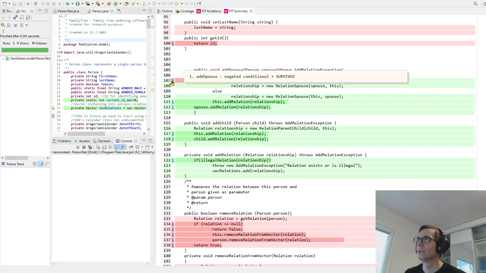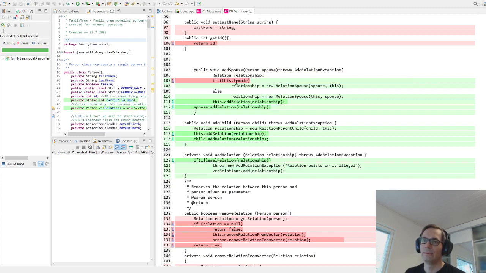Okay, then more mutants. Add spouse, negated conditional. So it flipped this conditional, and it says it survives. So this tests whether the variable female is true, and negation of this statement still passes the test case. So the mutant survives and the test case should somehow address this.